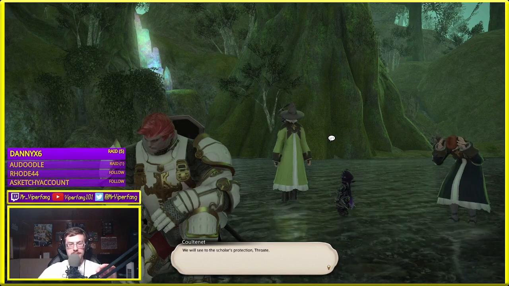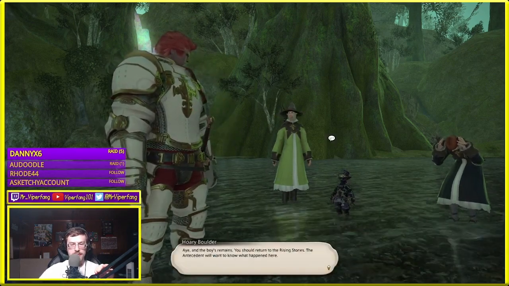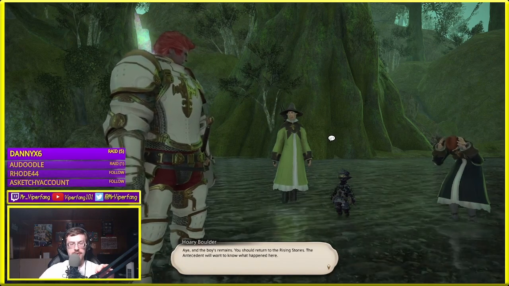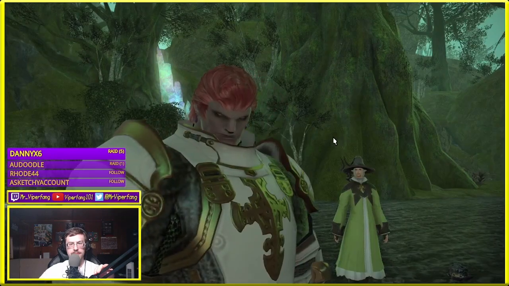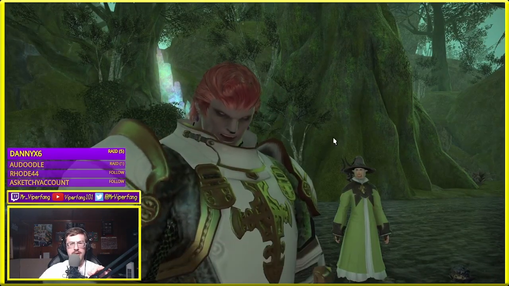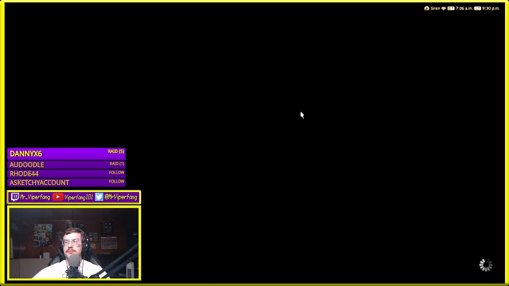We will see to the scholar's protection, Throat. I and the boys remain. You should return to the Rising Stones. Antecedent will want to know what happened here. And so do I. Well, we know what happened to Woolred.